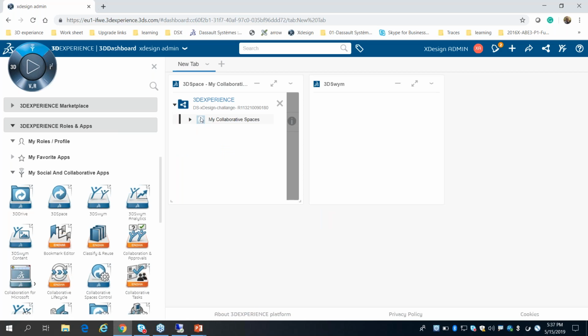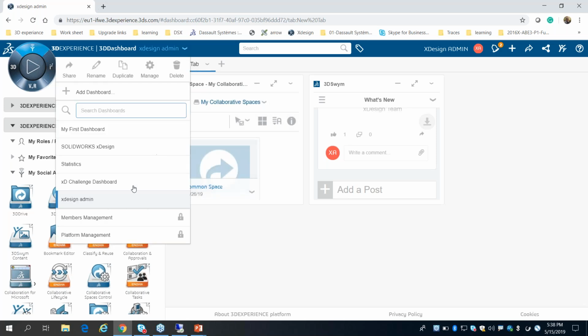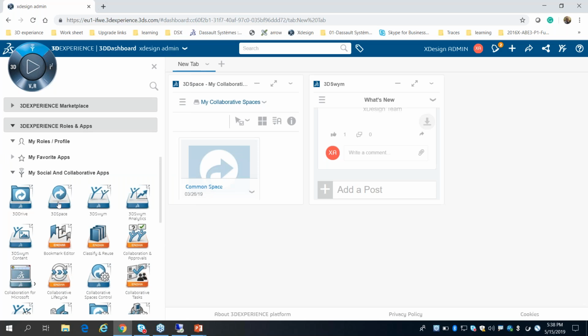It is not compulsory to create your own dashboard, but I'm showing you so you can have a feel of collaboration while working on the platform, that you have your own team dashboard and you are working in collaboration. All the widgets will be there and you are working in the same environment. So whatever widgets we have on the xDesign challenge dashboard, you can also add. Just click here and drag and drop it to the blank region, and all the widgets get placed. These are the maximize buttons which will maximize your widgets. These are the minimize buttons which will minimize your widgets.